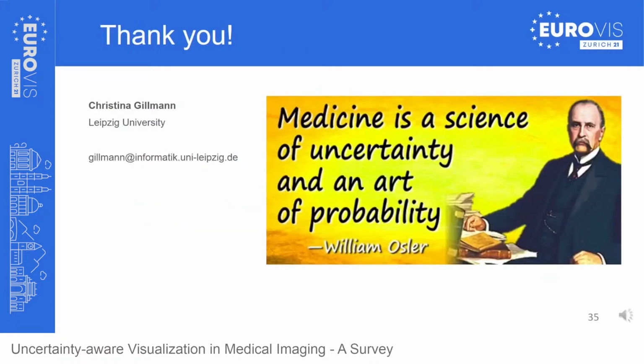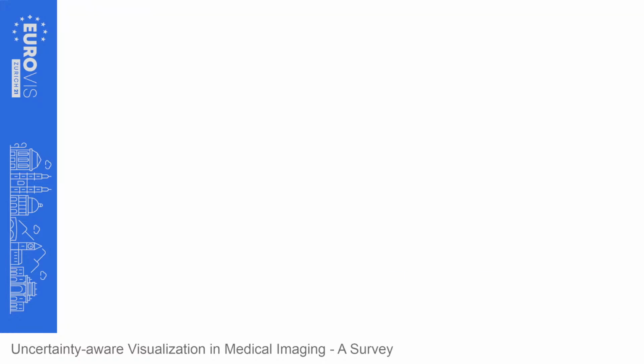And with that being said, I would like to come up with a quote from William Osler, who is actually one of the founders of modern medicine, and he once said, "Medicine is a science of uncertainty and an art of probability." I would like to thank everyone for your attention, and I'm open for your questions.